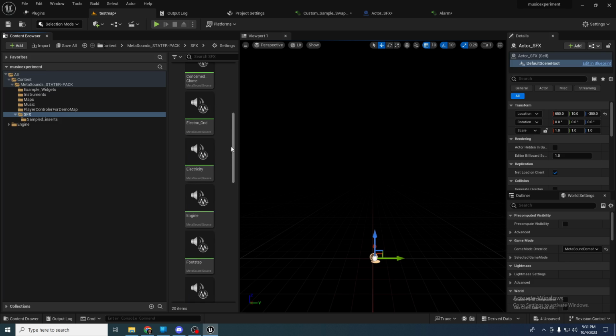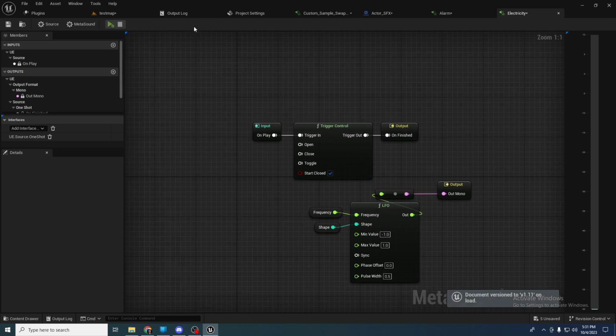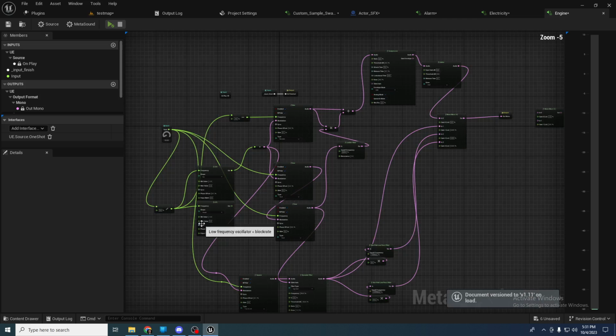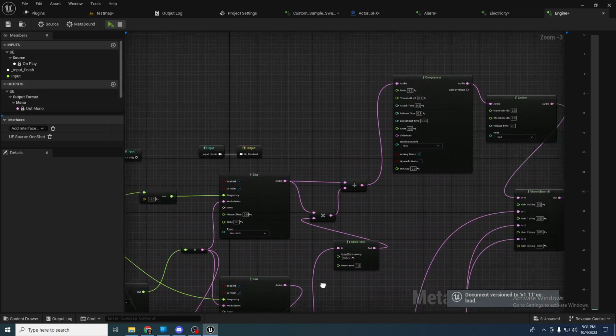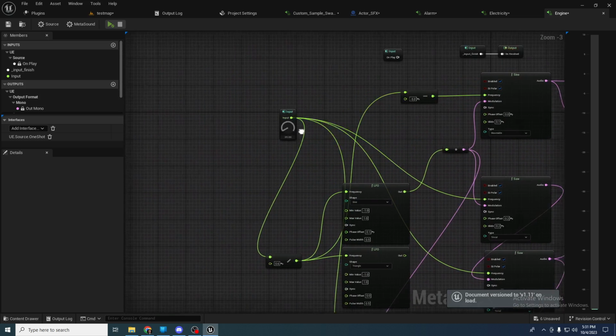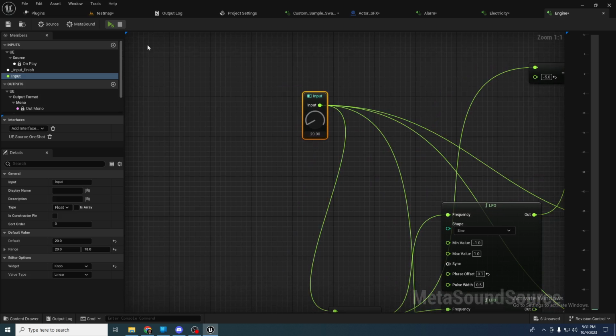Now, some of them, like the engine, you can actually change the input here. So if I open up, I opened up electricity. I meant to open up the engine. With the engine, this one's a little bit more complicated. This is not one I would recommend starting to learn how to use it with. But it's got an input that you can access on runtime, like we talked about. You can change on tick or whatever you want to do.